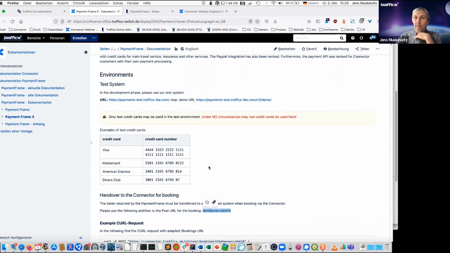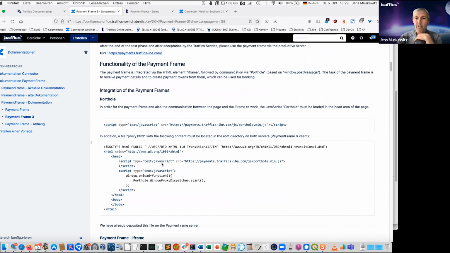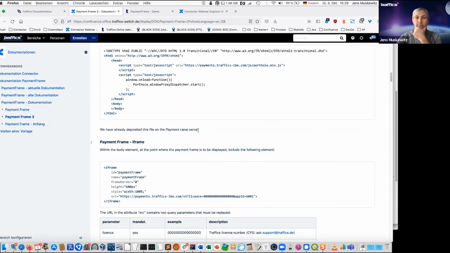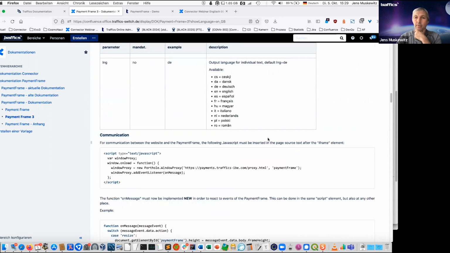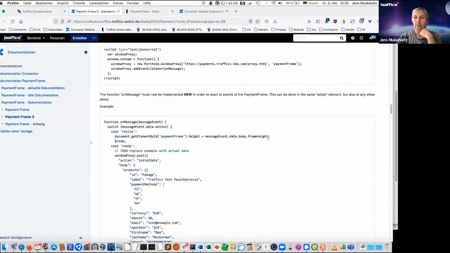Last but not least, to see how the PSD2 process is working, be aware that not all tour operators support credit cards. So it's triggered by the tour operator. When you pass a payment frame, you have to push the information in a certain way. There's a long description, we skip that one, but you pass information how it shall be used. Okay, and from there you get all you need. So pass the language and so on.